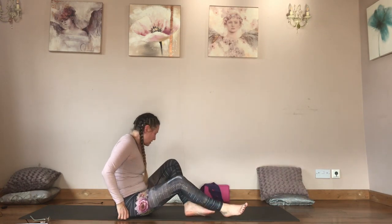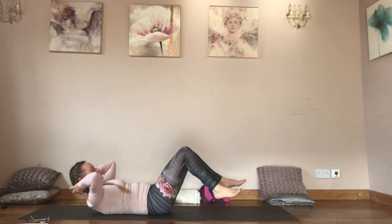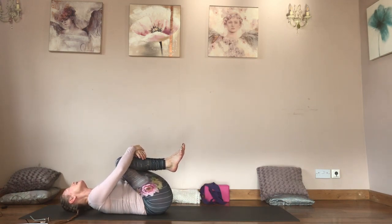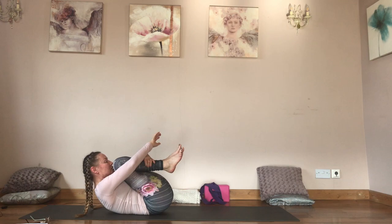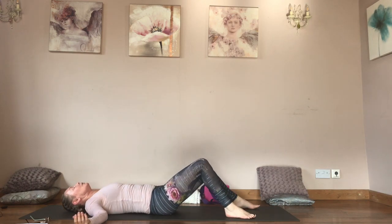Well-deserved rest. So just set everything off to the side. You can use anything that you normally use to make yourself more comfortable. And I like to hug my knees in towards my chest. Take a big breath, and as you exhale, lift your head and shoulders, curl up into a little ball. So closing off the front of the body, sealing in all of your practice, and then releasing, opening up.